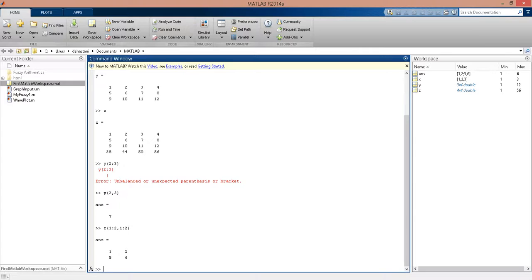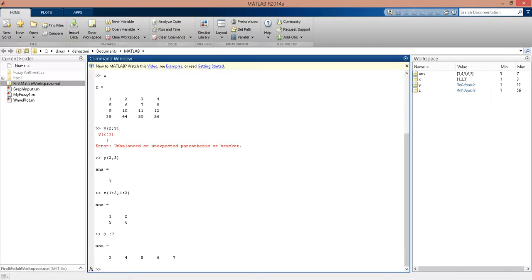Okay, and this colon mark means from 1 to 2. For example, here 3 to 7, it's going to be 3, 4, 5, 6, 7. And we can also have jumping, and we can define the jump. For example, here 1, 2, 5, for example, and I want to jump by 2.